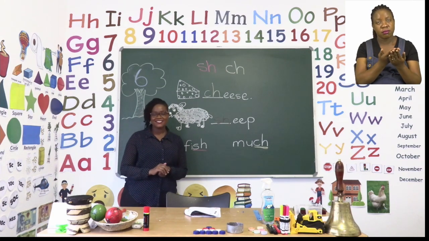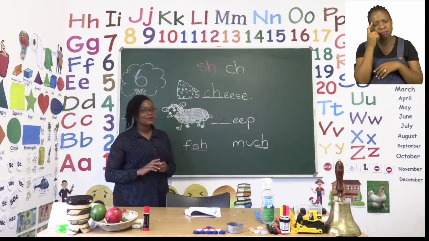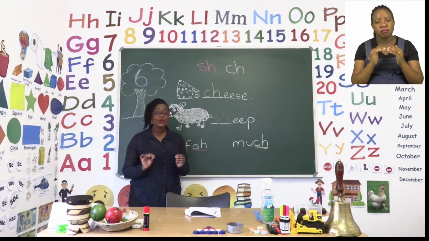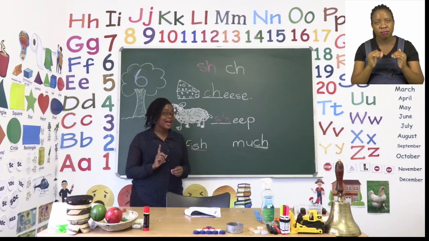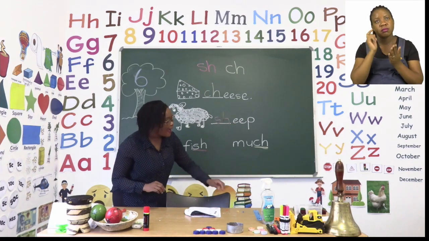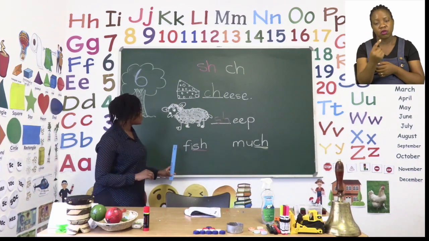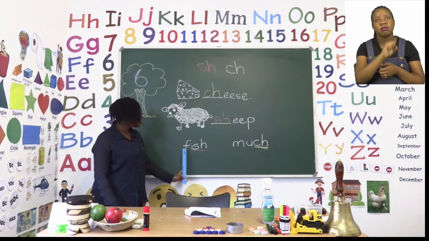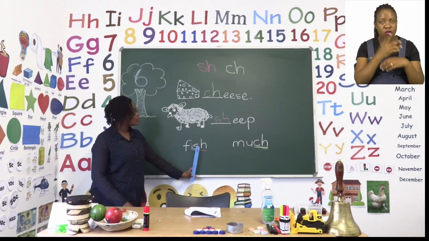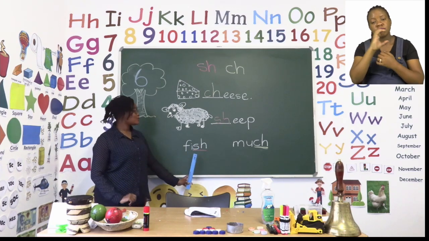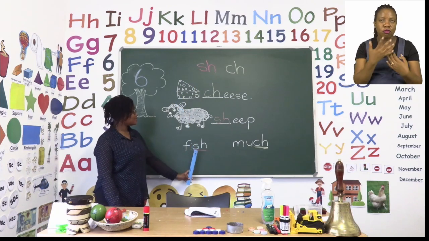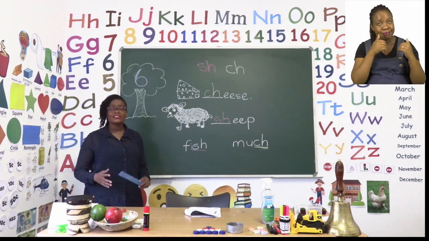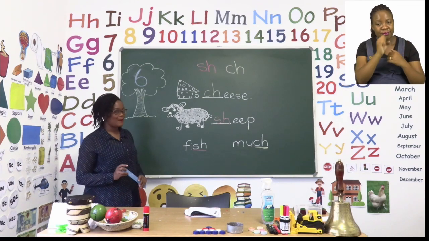Now, for the second part of your exercise, they are asking you to build up your own words using the same sounds. So, today I have decided to use the word fish for the sh sound. We have f, i, sh. Now you can hear the sh sound is the same. So that is my one word. I'm sure you can think of any other words as well.